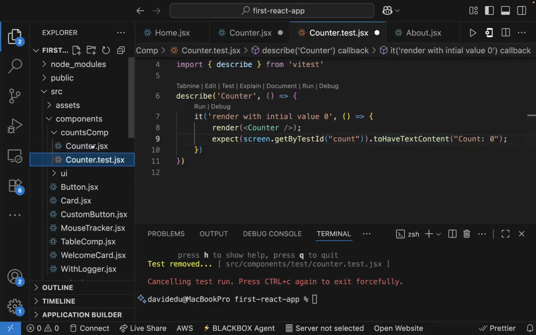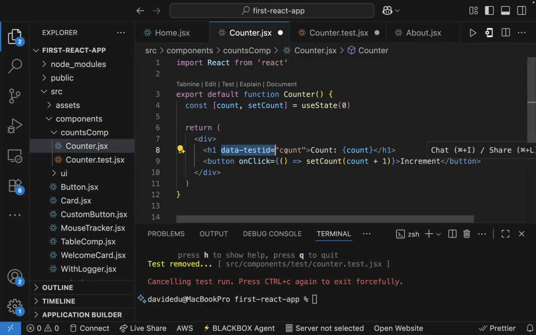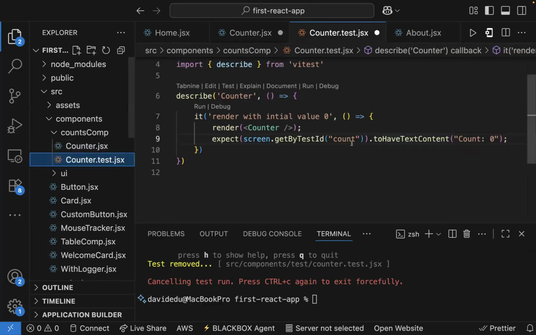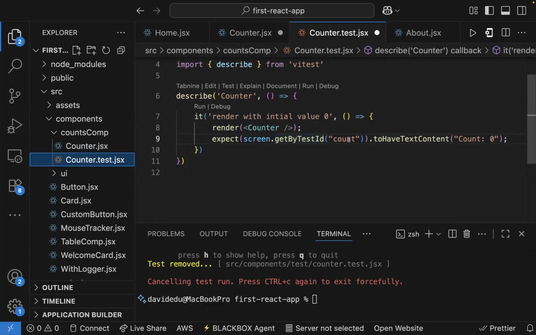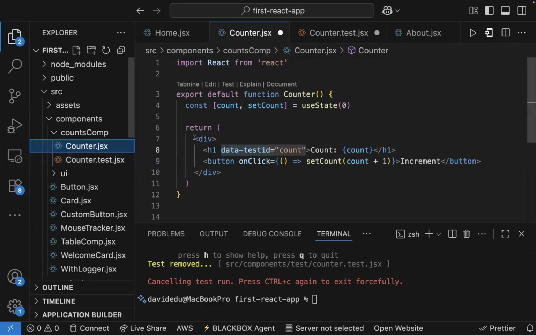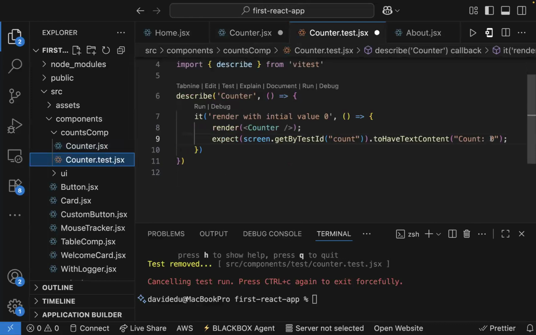Okay, so if you come here, you see that I have added a test ID to this particular component, correct? I'm accessing this using get by test ID, and I'm getting that particular ID, which is count. And I'm saying for the component that has this particular ID, the initial value here should be 0.